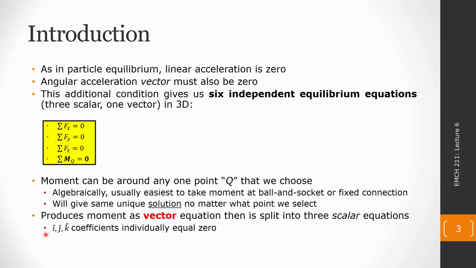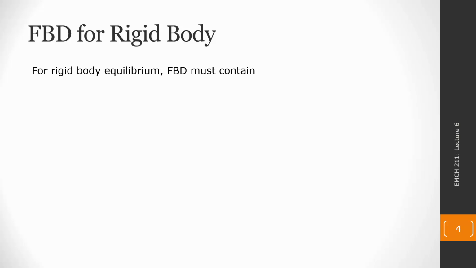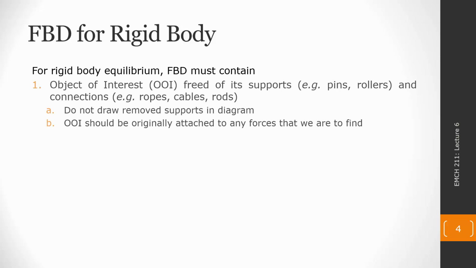Because we are looking at equilibrium, we are going to need a free body diagram for this 3D rigid body. So once again, this is going to build on what we already saw for 3D particles and what we already saw for 2D rigid bodies. We must select our object of interest that we're going to isolate, and we're going to disconnect it in our picture from all of the supports it was connected to, be they ropes or a ball and socket or pins or hinges. Those pieces are not included in the free body diagram.